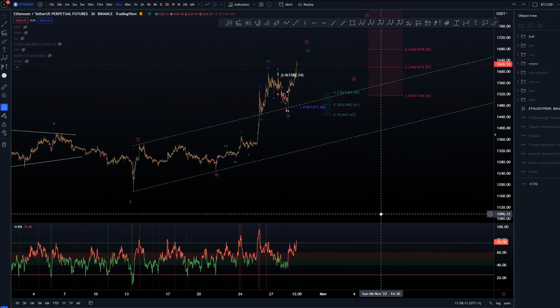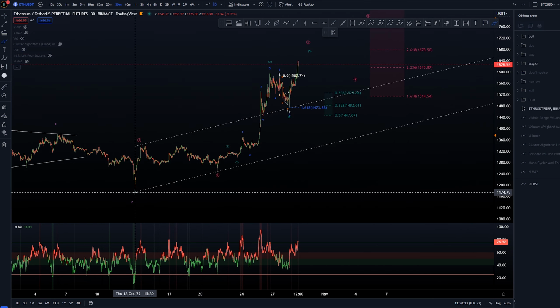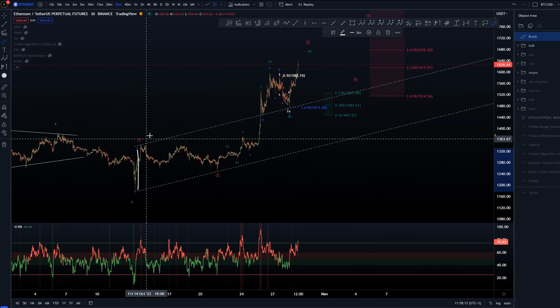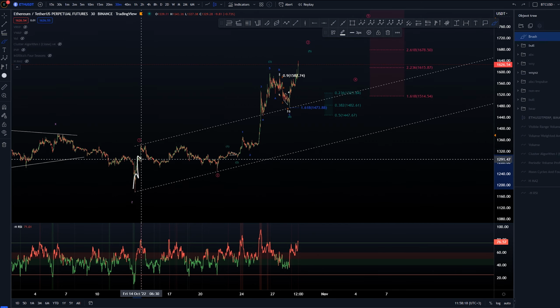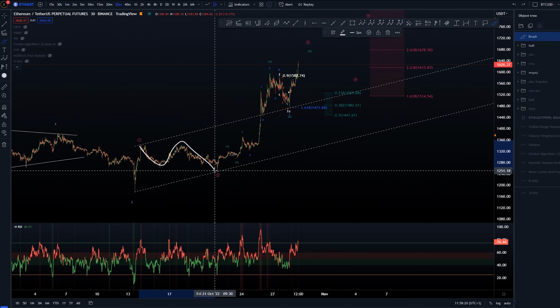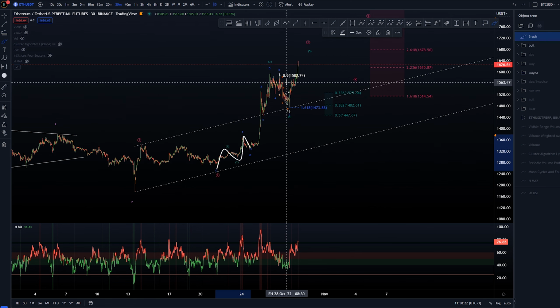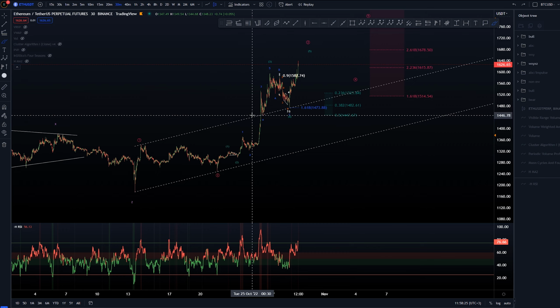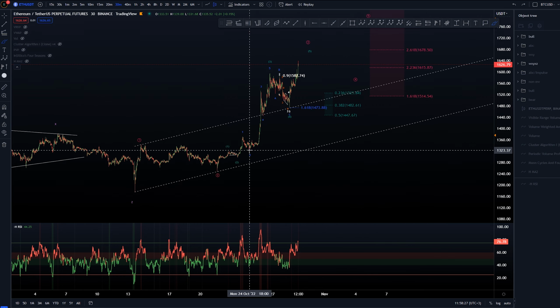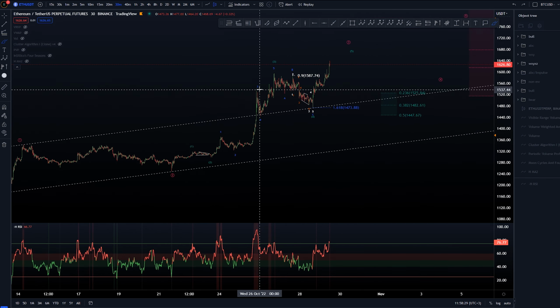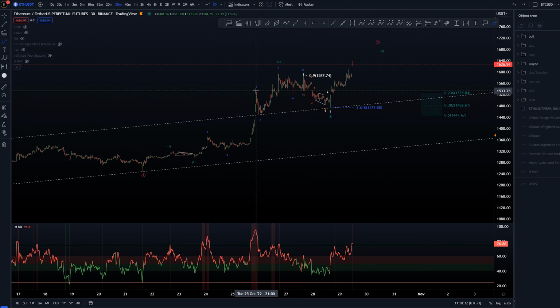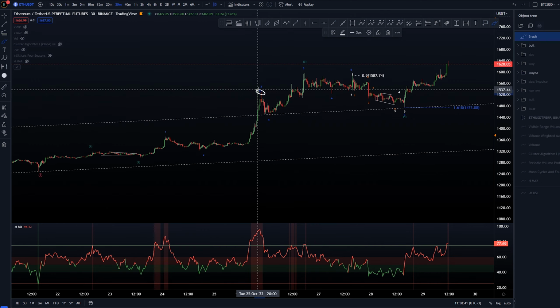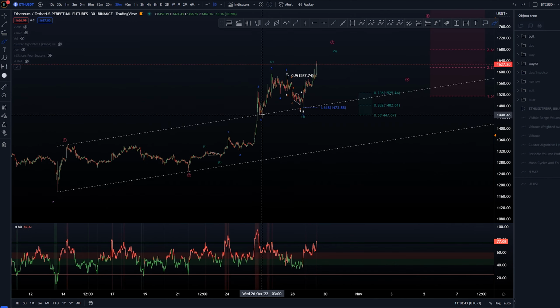So let's show you that count and what we had here. I shared this before, but let's go over this again. 1, 2, 3, 4, 5 structures into wave 1, 3-way pullback into wave 2, 1, 2, 1, 2, and then we would have this as a 1, 2, 3, 4, 5. We had a very large wick here on that third of third, and then fifth of third here, actually not giving us divergence because the third would be higher.